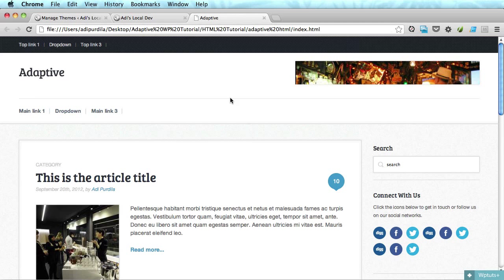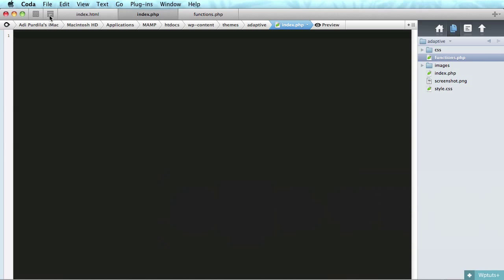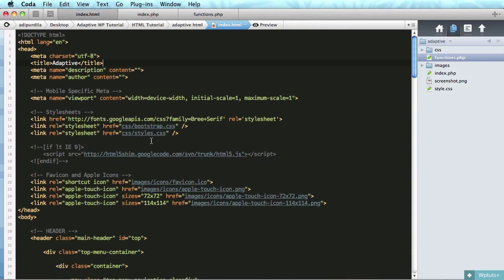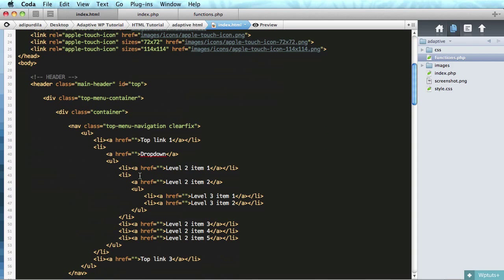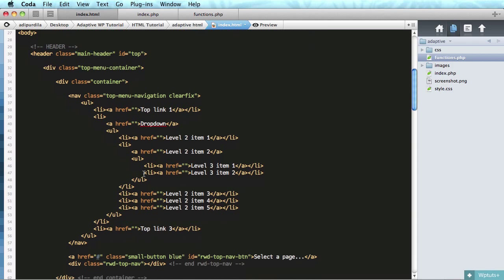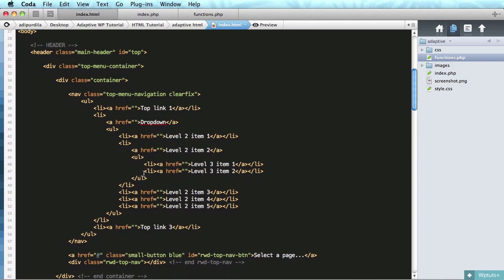So the thing is, when creating a WordPress theme and you're starting with an HTML template like this, you must split this HTML template into multiple pieces. One piece would be the header, which contains everything that's common to all the pages, like logo, menus, navigation, stuff like that.